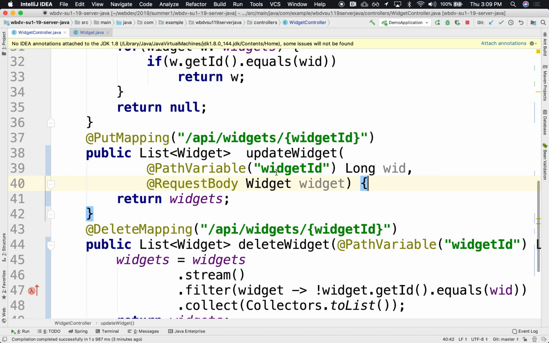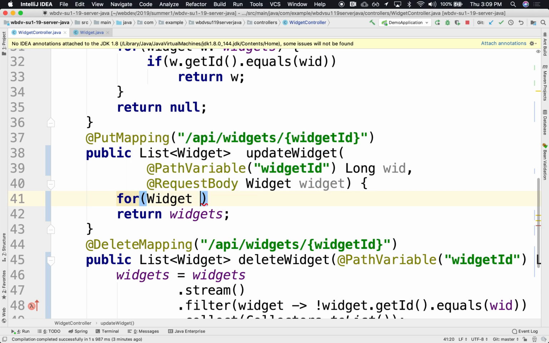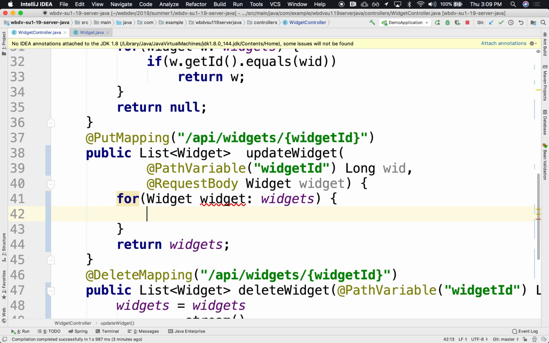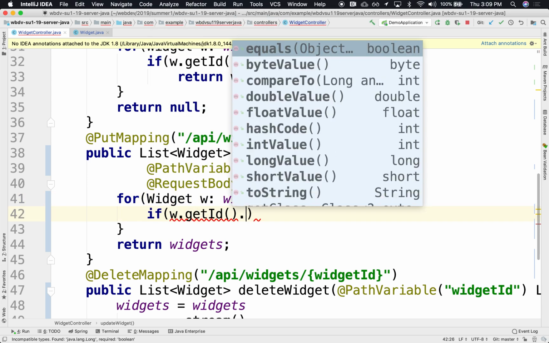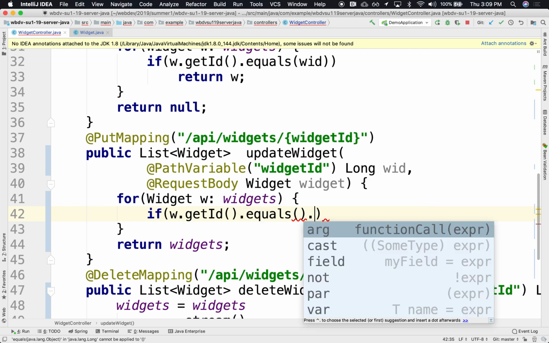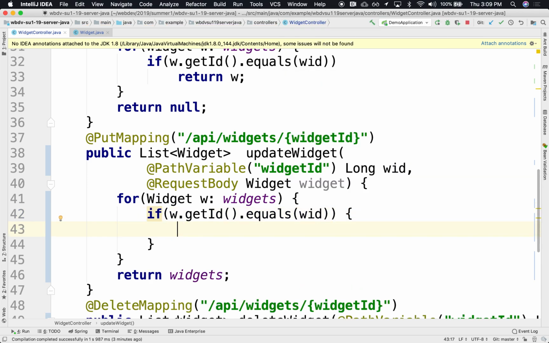Let's look at this. We're going to say update widget. It's going to do something like iterate over all the widgets. If I find the widget, if w.getID is equal to the WID, I found the widget that I need to change, and for now we're just going to change the type.